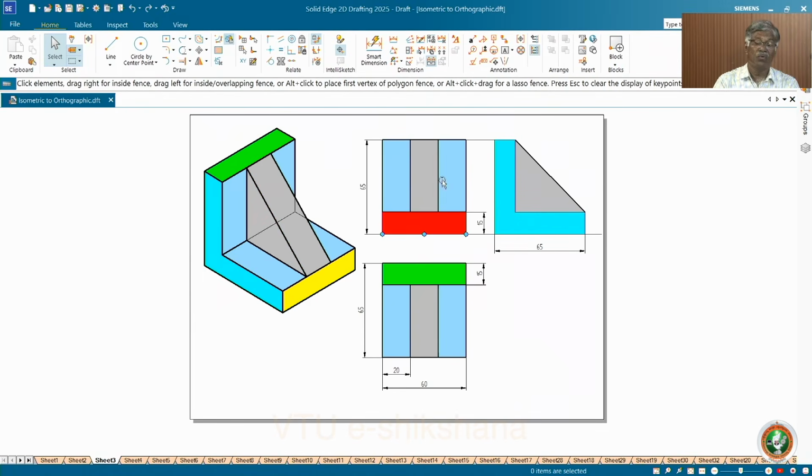Now, what about the front view? In the front view, see, this one is the yellow front surface of the L-shaped object, and then the regular blue surfaces are visible. These two surfaces are visible in the front view. That I have identified. And also the apparent shape of this is available here.